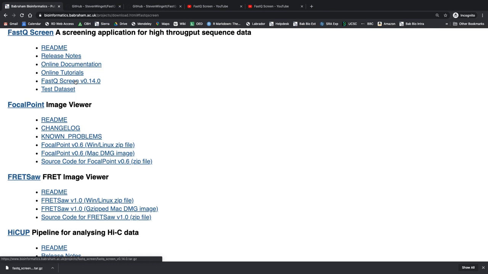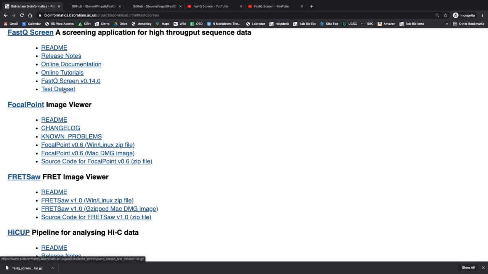Incidentally, this FastQ Screen is geared for Linux operating systems. Also worth knowing is if you want to test FastQ Screen to see if it works, what you can do is download a test dataset, which comprises a small number of reads derived from a human sample. So essentially you've got a very small FastQ file. You can download that, process that with FastQ Screen, and then look at the results.